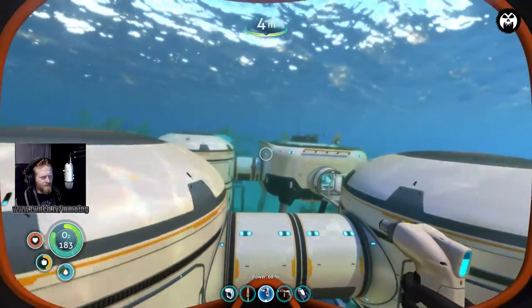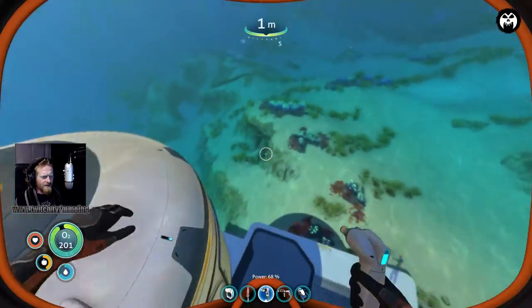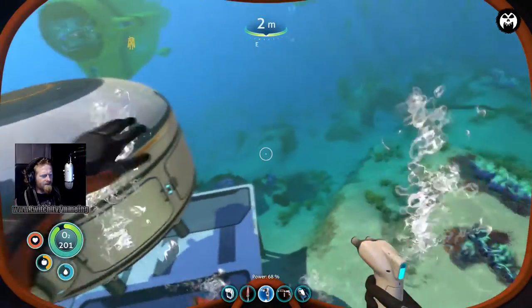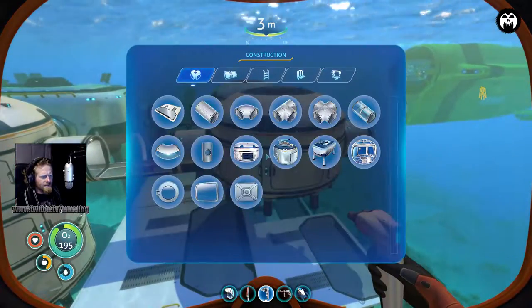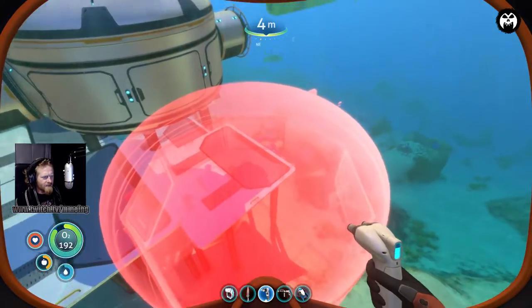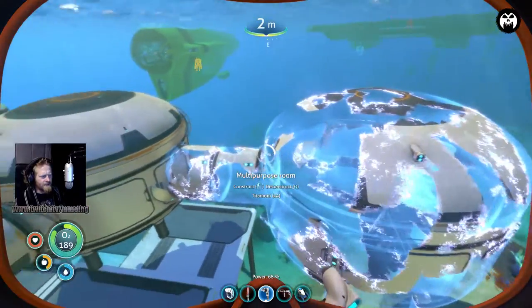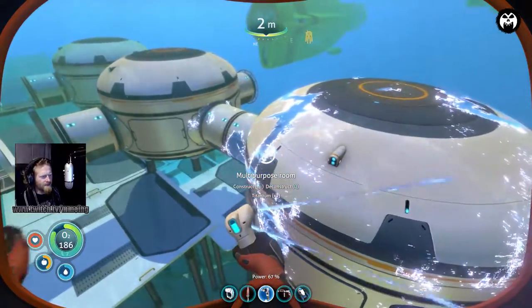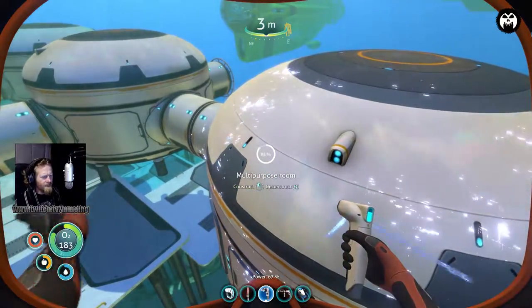Let's add a room. Maybe right here? So that's going to be the main focal part, the base where you come in. Let's add another multi-purpose room right here. Let's do it. So right here. Yeah, let's go with it. Do I want a glass thing, though?